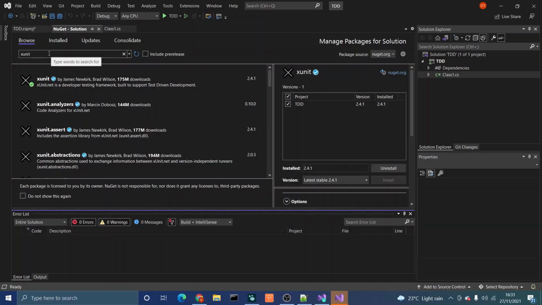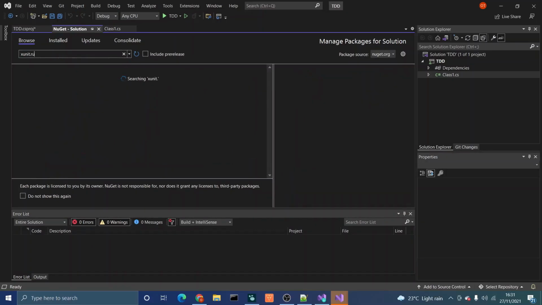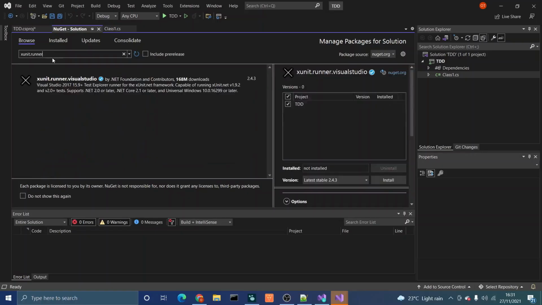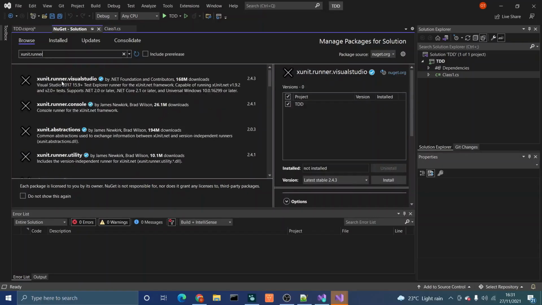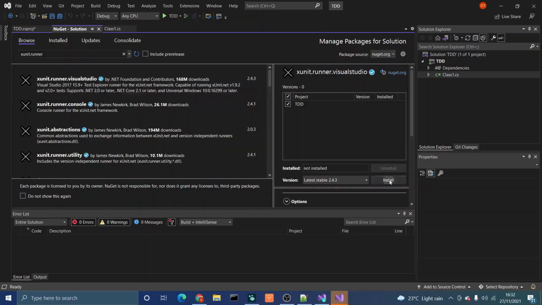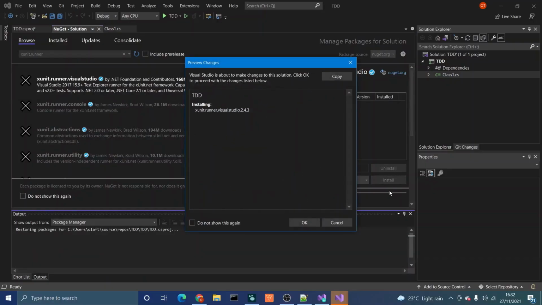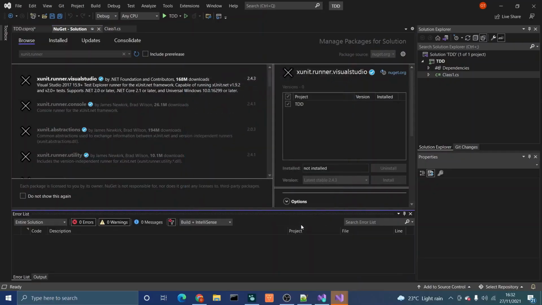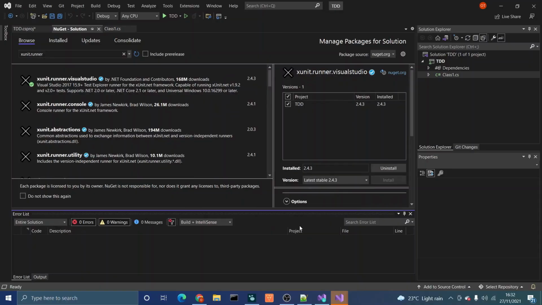Brilliant. I believe we'll need xunit.runner as well. Here you go. Oops, xunit.runner.visualstudio. Need that too. Yes. Okay, it's already got it ticked. Last stable version 2.4.3. That's not going to be installed. Click install for that. Yes, thank you. Excellent.